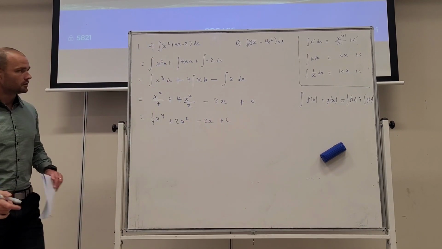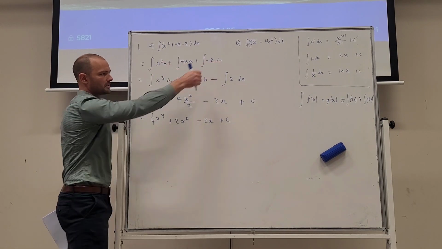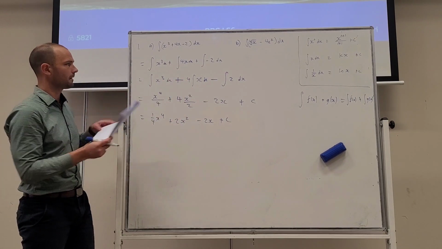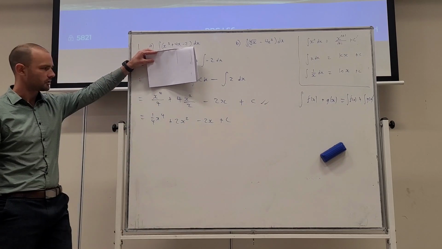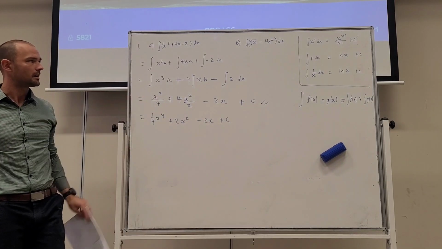Okay, so we don't need this step, all right? All I'm doing is pointing out we integrate term by term. We don't need this step. All I'm doing is pointing out we can pull the numbers out the front. You get full marks here. Okay, 1 mark question, full marks are occurring there. We're just applying the rules to the 3 parts.